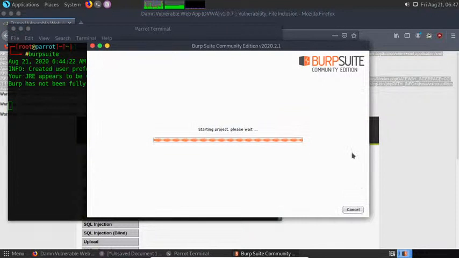I think everyone is familiar with Burp Suite, how it works. It works on proxy, so you need to set up a proxy. Once you set up a proxy in the browser, all the requests will be sent to Burp Suite, as Burp Suite will be listening on that proxy. As soon as the requests are sent, Burp Suite will intercept those requests and keep them with itself until you either drop, forward, or do something with the packet. So this is how Burp Suite works.